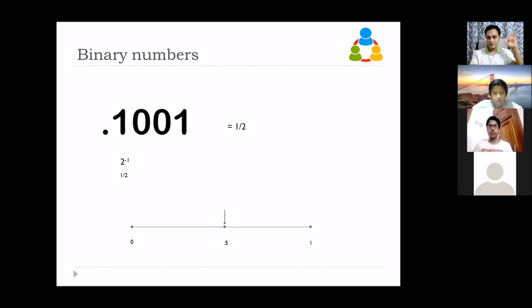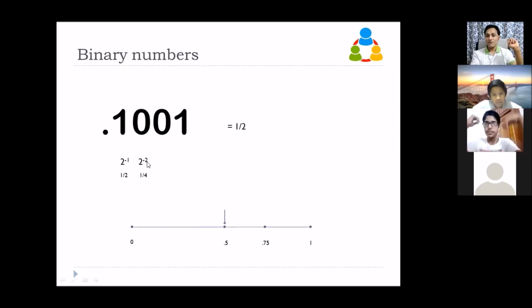Right. So now this value is 1 by 2, so our point is here. Now the second point is 2 raised to minus 2, that means 1 by 4. If we divide this into 1 by 4 means what? Between 0 and 1, previously this and this you divided 10 times. Now, this and this we will divide 2 times. This also 2 times, this also 2 times. So this point is 0.75. So the whole between 0 and 1 you divided into 4 pieces. 1 piece, 2 piece, 3 piece, 4 piece.